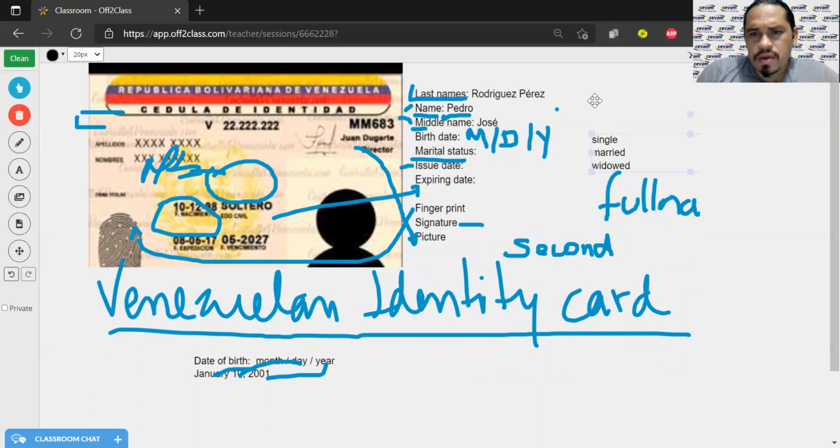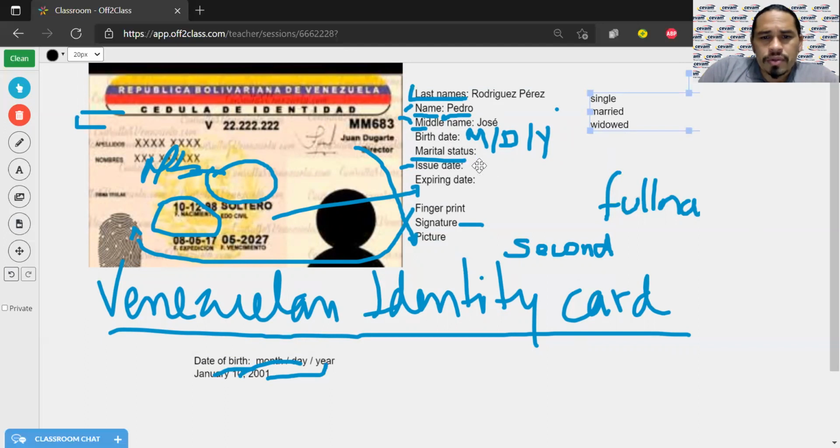Okay, a person can be single, soltero, married, casado, or widowed, viudo, right? Those are the general marital status we have in English.